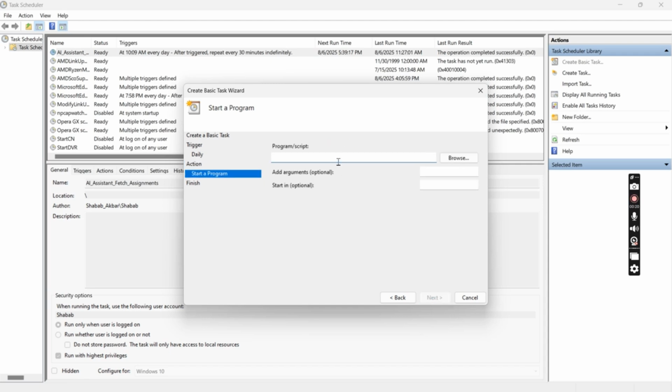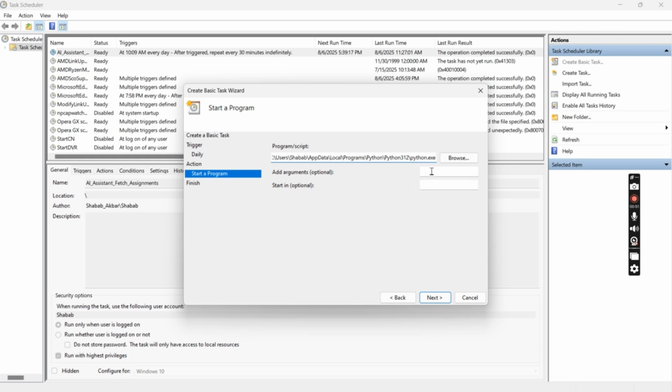Now here you have to add your Python path. See, under Users, here is your name, AppData, Local, Programs, Python, and here you will add your version. Accept all those things, only change your version and your name.